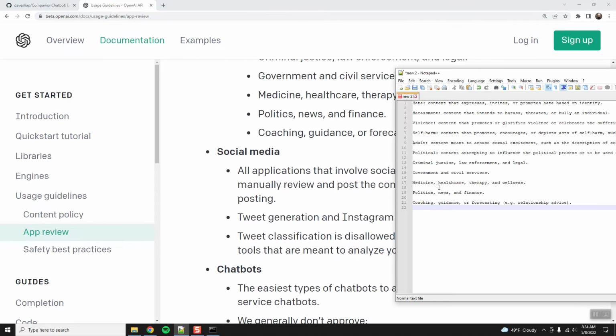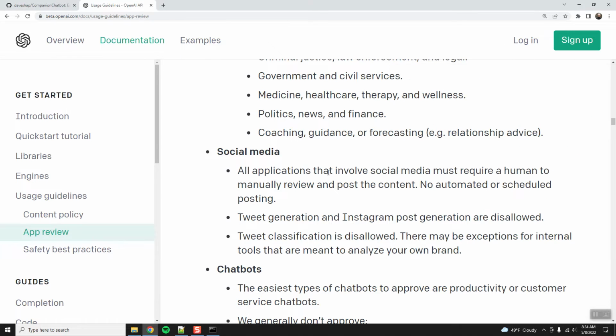Okay, so we have some things that are just not allowed straight up. And then we have some other high-risk things. So, for instance, if you ask a chatbot, hey, is this illegal? The chatbot should say, I don't know. You should talk to a lawyer. Or, if you ask for legal advice, the chatbot should say, you should really talk to a lawyer.